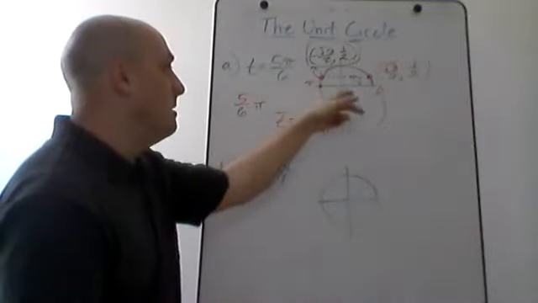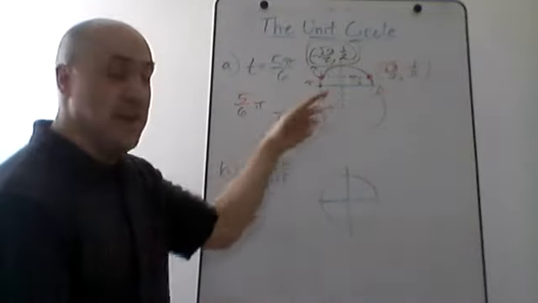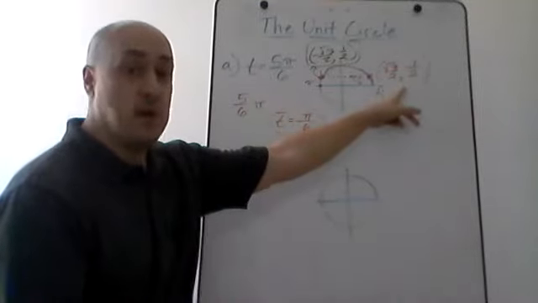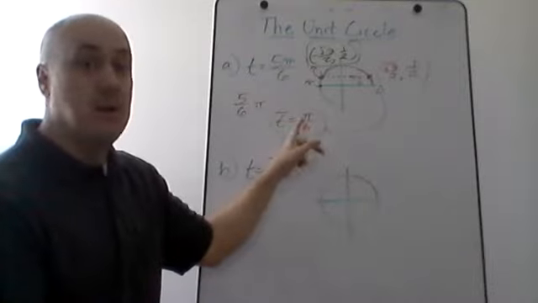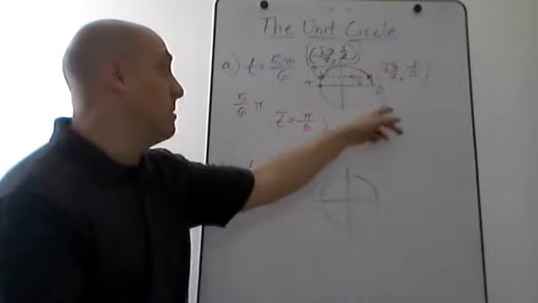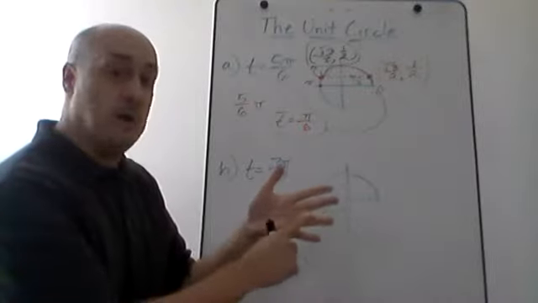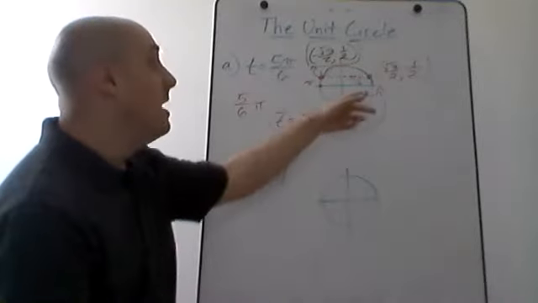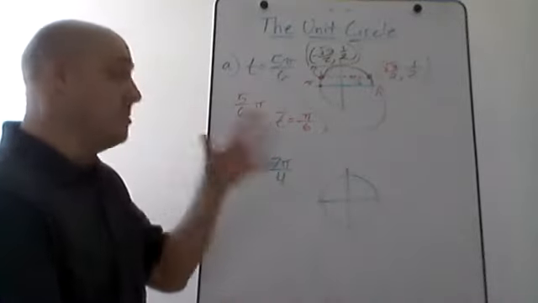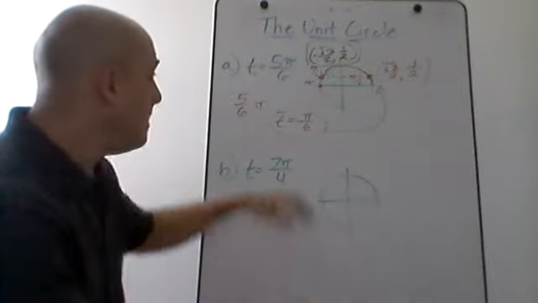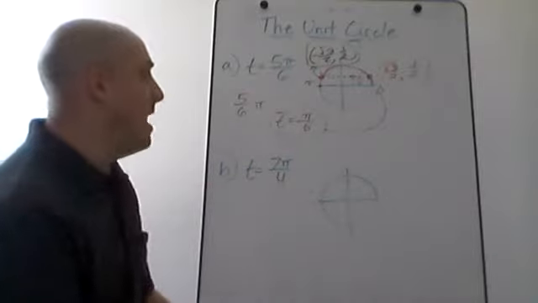Because any other point that you want to find on the unit circle in any of those other quadrants is always going to refer back to that first quadrant. Right? That's why we call this the reference number. The reference number is always one of those from the first quadrant. It's either pi over 6, pi over 3, pi over 4. I did those backwards. Pi over 6, pi over 4, pi over 3. It's always going to be one of those. And so you need to be able to find those and then just switch the signs depending on which quadrant you're in. All right, so that's our terminal point for 5 pi over 6.